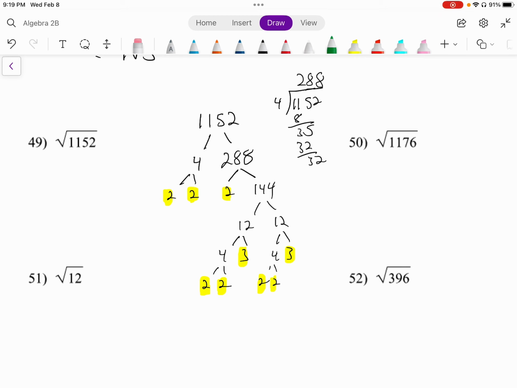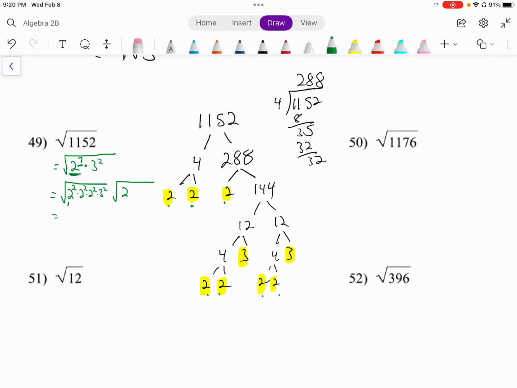So this turns out to be the square root of 2 to the 7th times 3 squared. And what we do is we split this into 2 roots, and we do our perfect squares on the right and our leftovers on the left. Well, we definitely have a 2 squared, but if we have a 2 squared, there's still 5 left, so there's another 2 squared. That's 4. There's another 2 squared. So that's really 2 to the 6th. We have 6 2's there. And then we have 1 leftover, so we put that leftover over here.